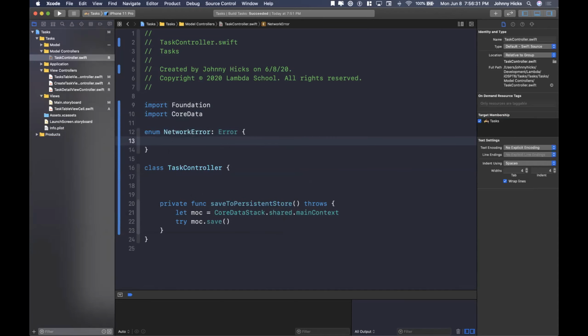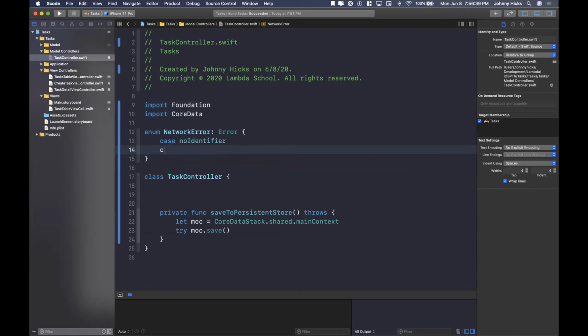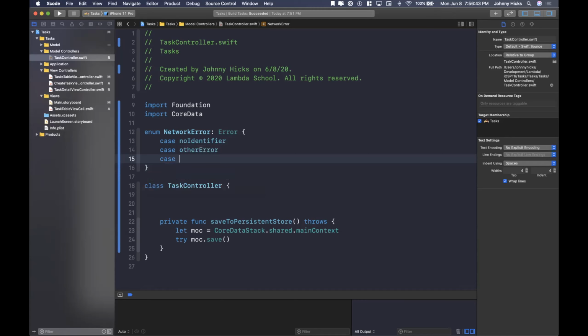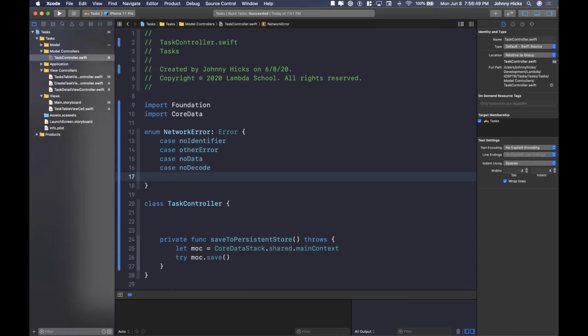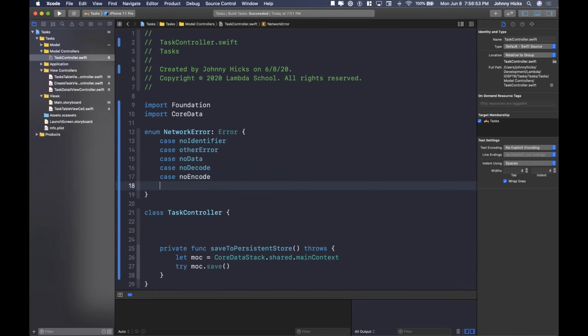We're going to have 6 different cases here: case noIdentifier, case otherError, case noData, case noDecode, so there's an issue decoding, case noEncode, so we had an issue encoding our task representation object.